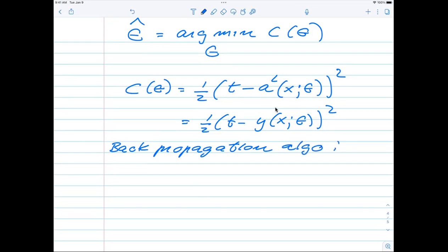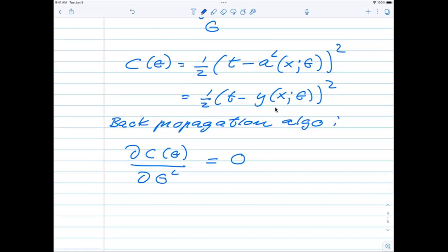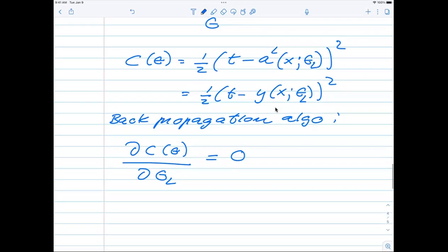So what we would do then is to calculate the cost function. So we take the derivative dC of theta for the final parameters theta of L, because these parameters define the value of y, which we want to compare with the targets. And this is the quantity which we want to drive to 0. However, this quantity here depends on all the previous parameters. So if you think of the cost function here, I tend to put this subscript as a superscript. So here, I should now write theta of L, because this is the output, and the output sees these parameters theta of L, which, however, depend on all the previous ones. So this is the object which we want to calculate.